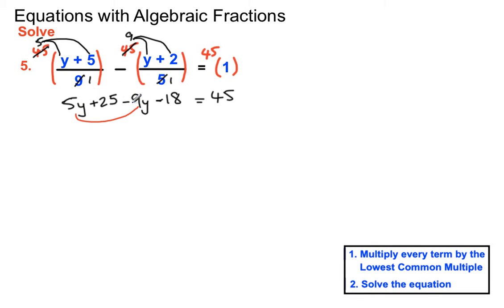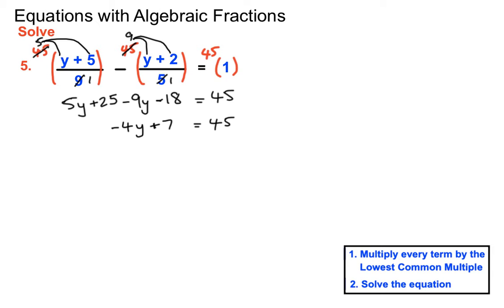Once again, these terms are on the left-hand side here, all of them really. And so when we're joining these, we don't have to do the opposites. We just have 5y minus 9y will give us minus 4y. We're taking away more than what we've got there. That's a number line sort of situation. 25 minus 18 gives us 7. That equals 45. We'll carefully finish off this two-step equation.